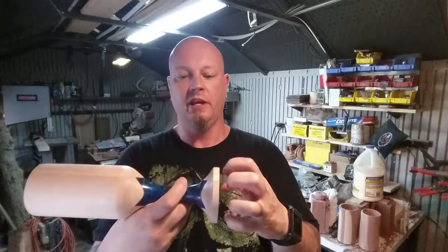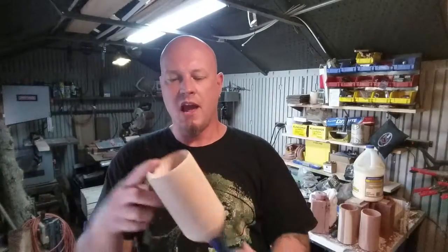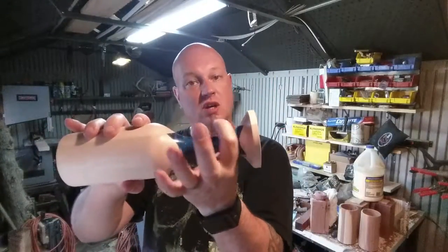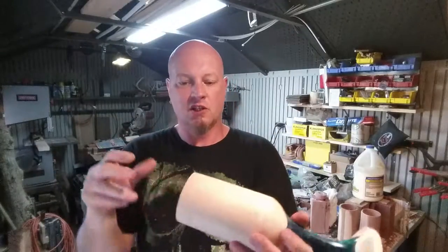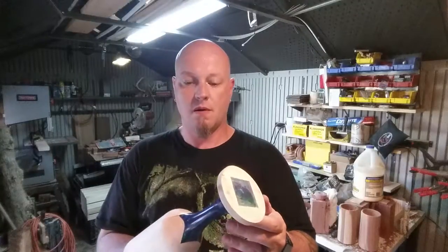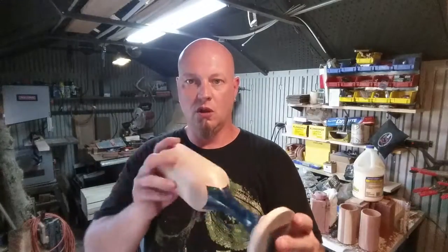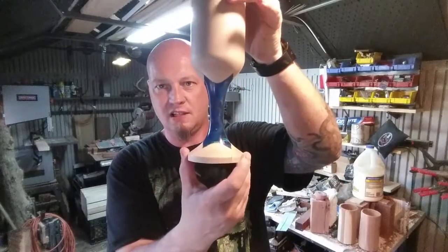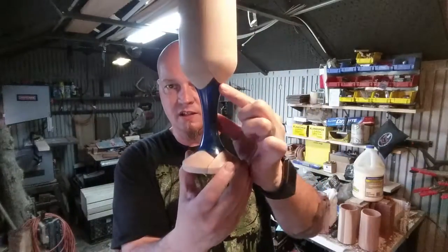Re-chucked it up and then proceeded to turn. But once round and semi-shaped, I gotta hollow it out. When I went to hollow it, I only turned this round — this is still square and the bulk is all still here for strength. To hollow I had to remove the tail stock, and that's where it gets crazy, because the acrylic is not very sturdy. It tends to wobble a lot, and it did get off center — you can actually see the difference in the sides, especially right there.